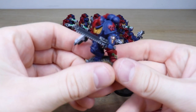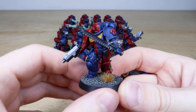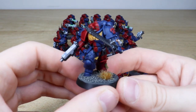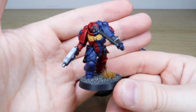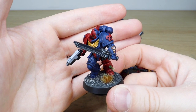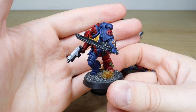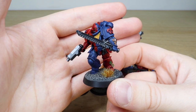What I specifically like about this, something from one of the earlier phases, is that the Brazen Claws are a quartered schemed chapter, which means they're half red, half blue. And one of the beautiful things about them is that they have different color lenses on their helms, as you can see there. So green on the right, on the red side, and then red on the blue side. Really just a little detail, which I think is really, really nice.